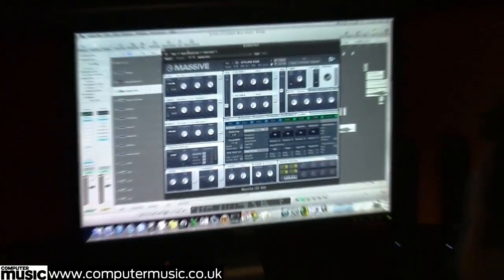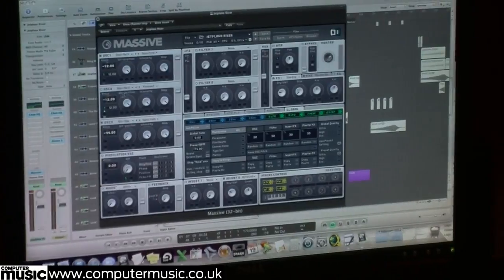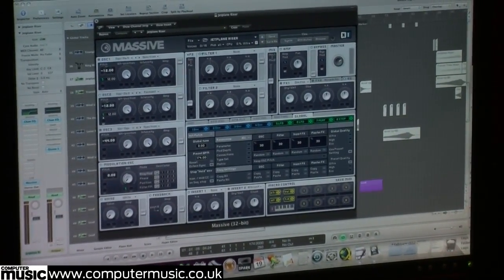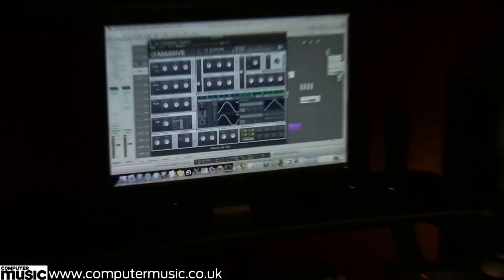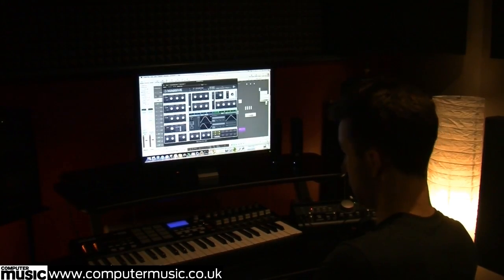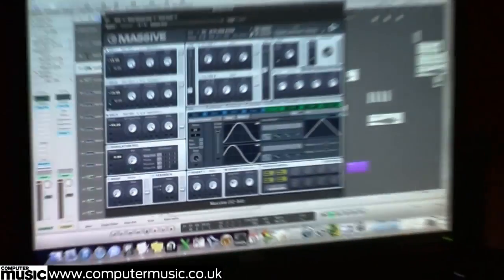This was created in a very similar way. It was created using a saw wave on formant mode, and then an LFO was assigned to the pitch envelope to make it rise over 12 semitones.